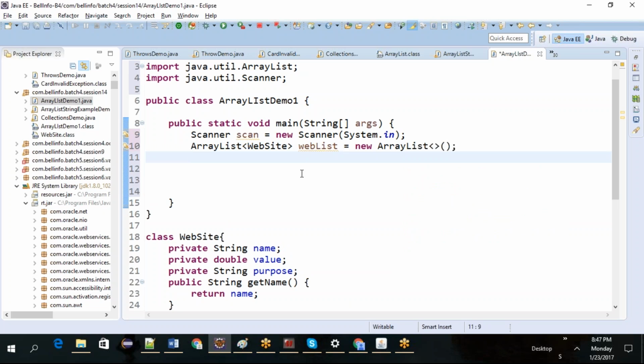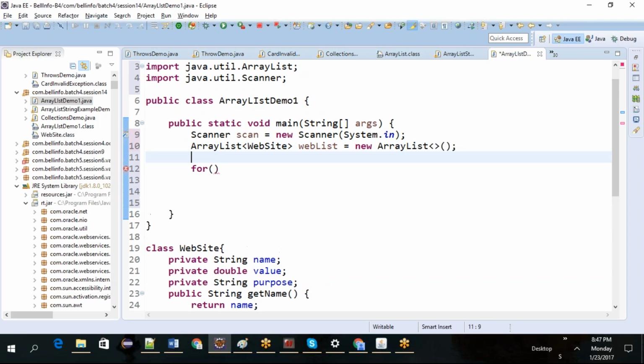Now what you need to do? You need to repeat, right? Let's ask the user, right? SYSOUT, provide the number of sites.